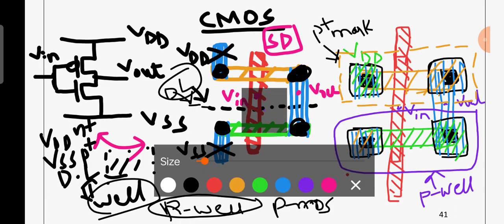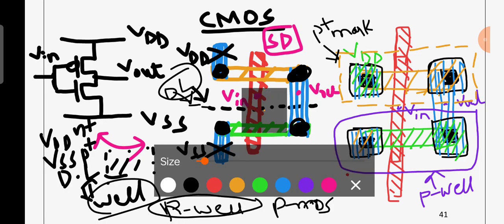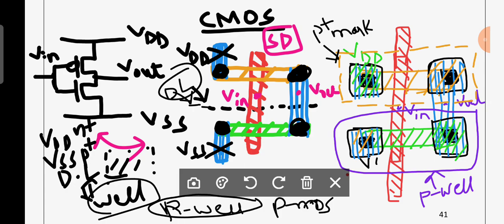Now one more important point we have to remember. Here there is a P diffusion, therefore you are having a P mask here. But don't forget, here also you are having, what is this? Can anybody try to tell? This is VSS. I forgot to represent. Here also you are having P diffusion, therefore definitely you have to give P mask. This is what? P mask. I hope you are clear.